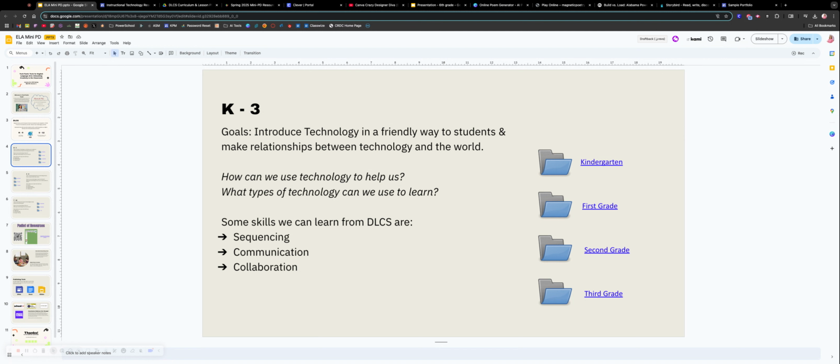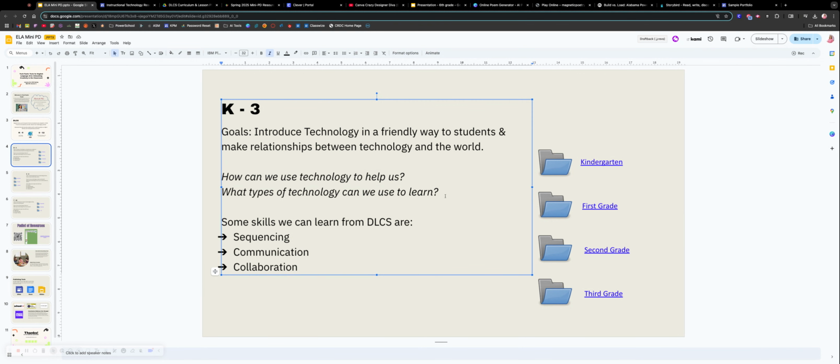In the K through 3 classrooms, we're really wanting to focus on how technology is a way for students to make relationships between themselves and technology. We can talk about the types of technology that we can use to learn different things and how it helps us. We have to think that these kids have always been in a world with technology. We did not have that growing up.